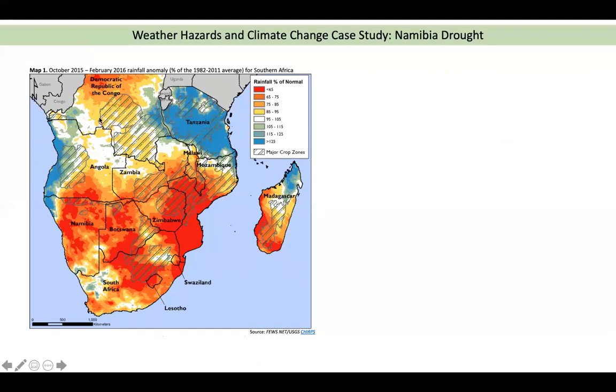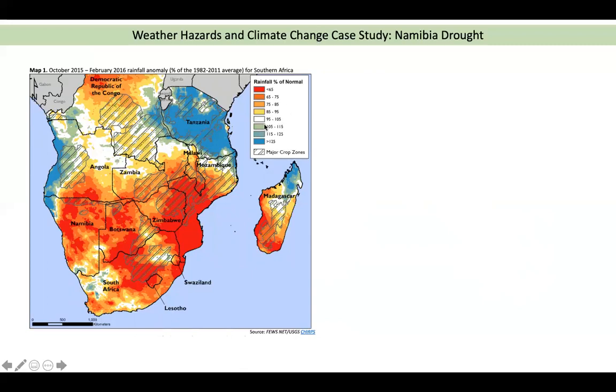Okay, so let's look at the timeline and some of the reasons for the Namibia drought. First of all, I'd like us to pay attention to this map that I have here. Again, it's shaded from white to red, showing less than the percentage of normal. If it was 100%, that means the amount of rainfall matches the normal amount of rainfall every year. However, if it goes from yellow to red, this means they're having below the normal amount of rainfall.